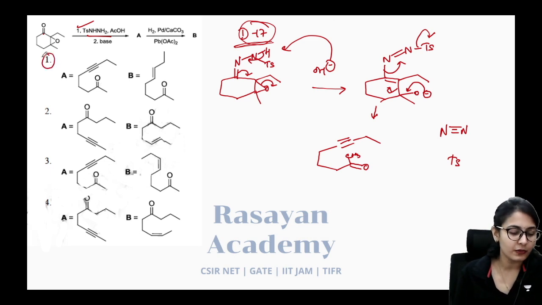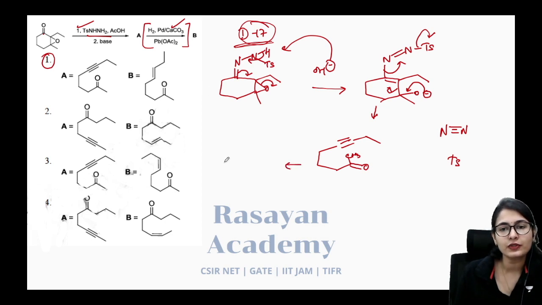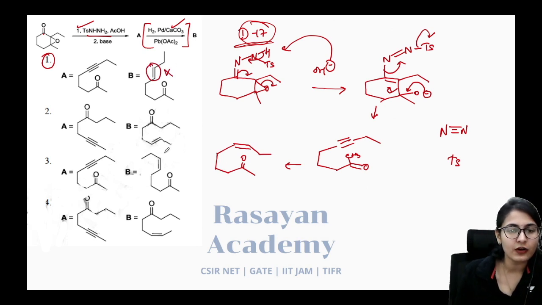Okay, so yes, present. Now the second thing that you see is you are having the catalytic hydrogenation in the presence of calcium carbonate, that is the catalyst poison. Reduce this whole system, the alkyne, but the alkyne should give you the trans alkene, it is wrong. Then this is also a trans alkene, it is wrong.